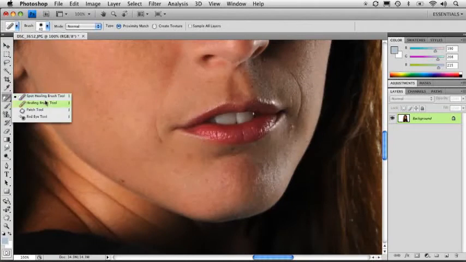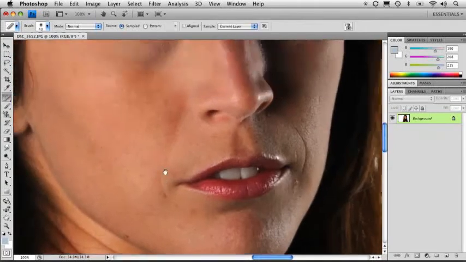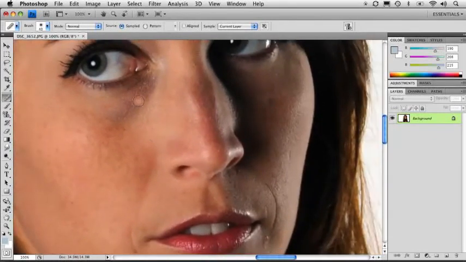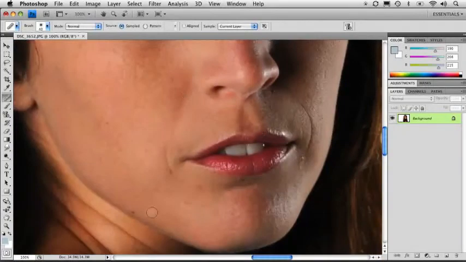Now the other tool, of course, is the healing brush itself. And what this allows you to do is the very same thing, but allows you to sample part of your image that you want to make the correction from. So if I wanted to remove a blemish, I could simply hold down the Option or Alt key and sample this part. I'm just going to click in this area here, and you'll notice if I drag in this area, it's got the sampled area attached to my brush. So now when I go in here and click on this small blemish and just paint it, you'll notice the little crosshair where I had originally sampled is sampling that area and applying it down here, making that correction.